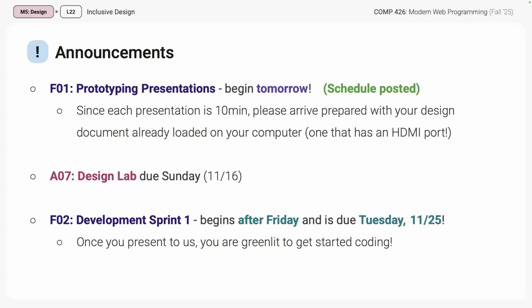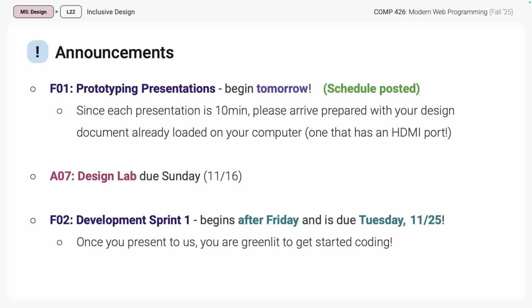Make sure that you know your time and the location where we're meeting. We're going to be meeting in the CSXL hallway in Sitterson Hall. Also, one thing I would ask, because all the presentations are 10 minutes, right? It's not a crazy amount of time. So make sure that before it is your time, there is at least one computer that has the document already pulled up. Preferably, the computer should have an HDMI port, so that you can just walk in, plug in, and get started. That way you don't have to spend a lot of time worrying about getting everything loaded.